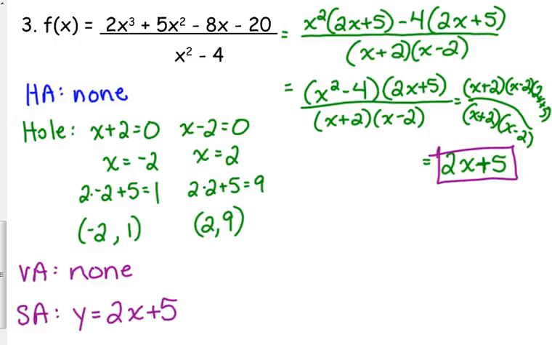Remember, we had that one yesterday where the denominator canceled, and when I graphed it, it just looked like a straight line with a hole in it. That happens here. This is a straight line, 2x plus 5. That's what this rational function looks like. When you graph it, it just has these two holes. At negative 2, 1 and at 2, 9, it has those holes.